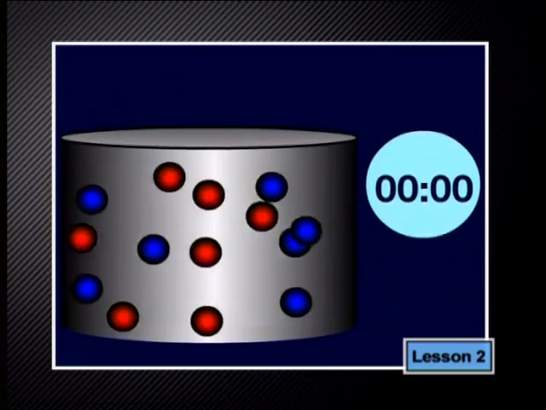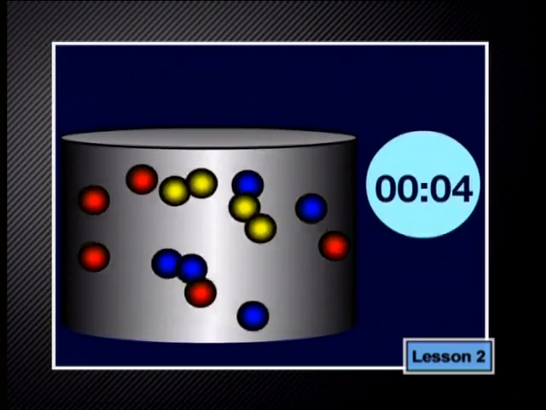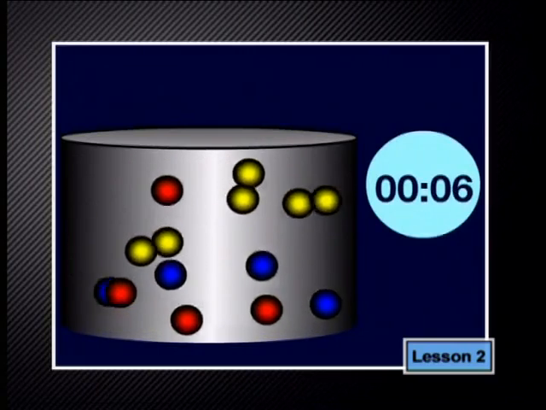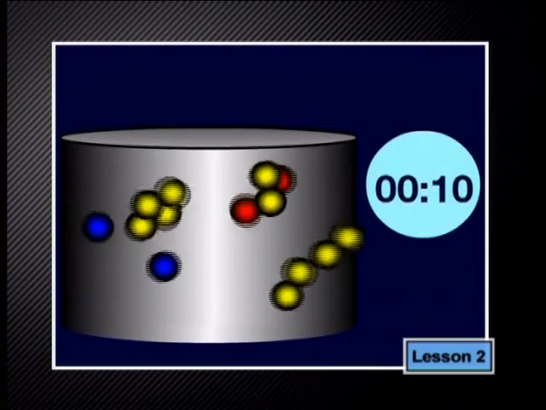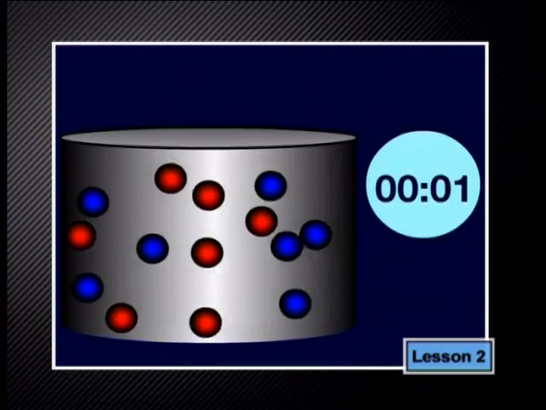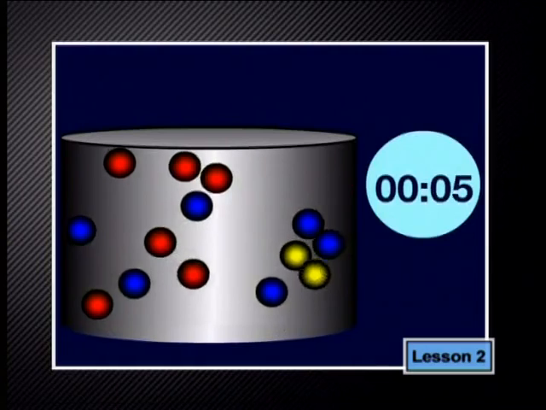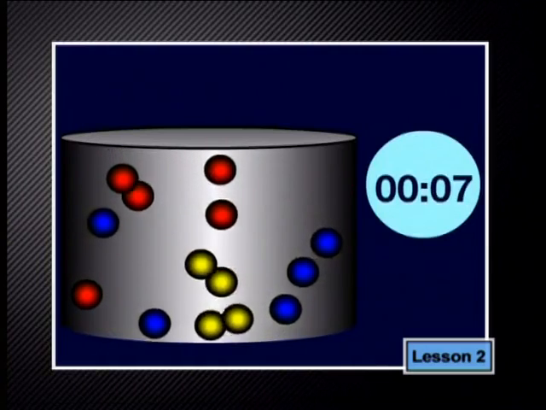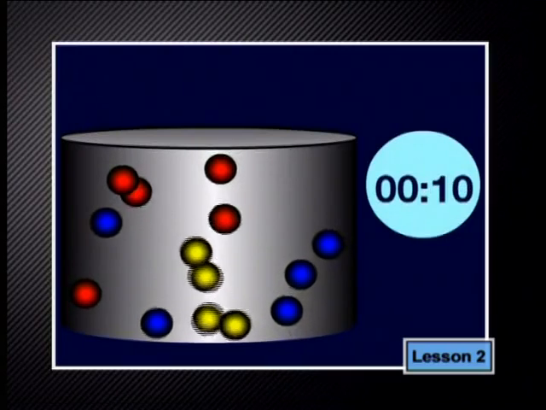The rate of reaction is dependent on the number of effective collisions taking place. When a large number of effective collisions occur in a specific time, more products form and the rate of reaction is high. But when the number of effective collisions in a given time is small, fewer product molecules form, and we say the rate of reaction is low.